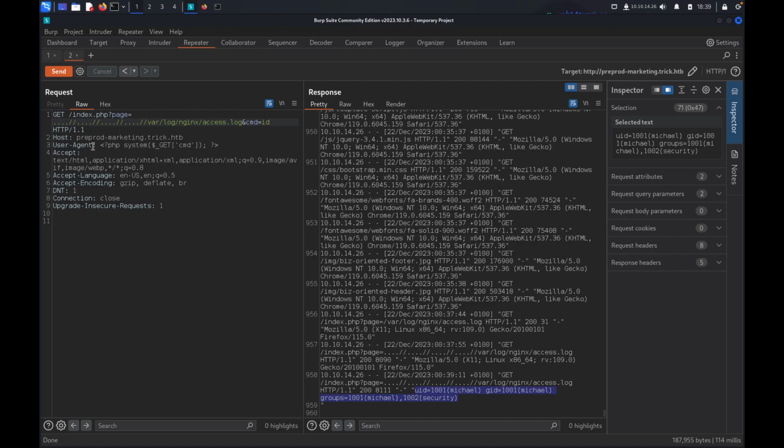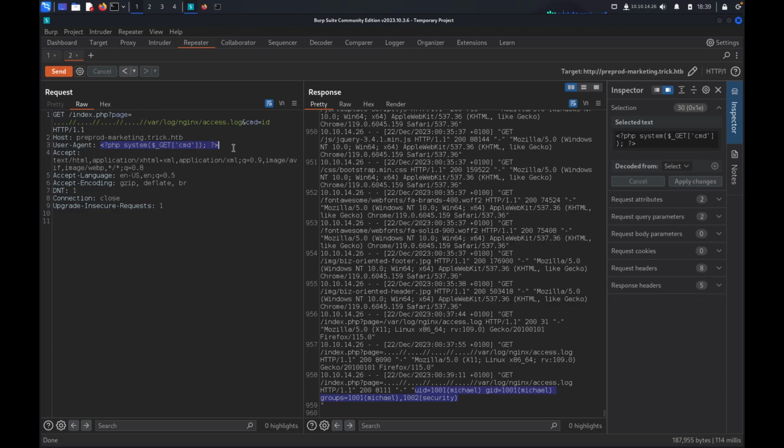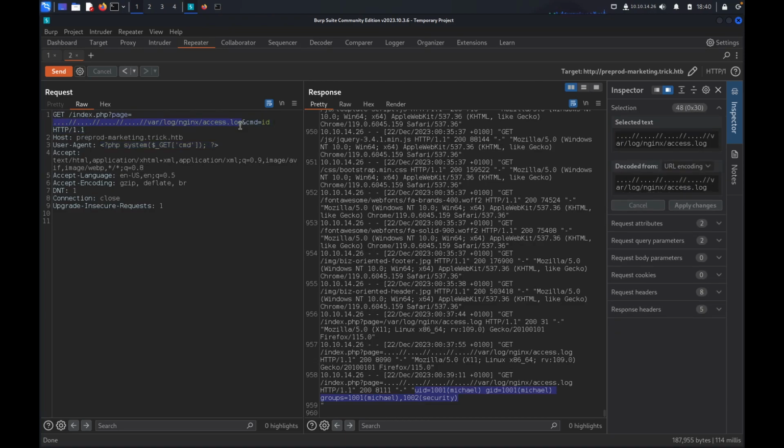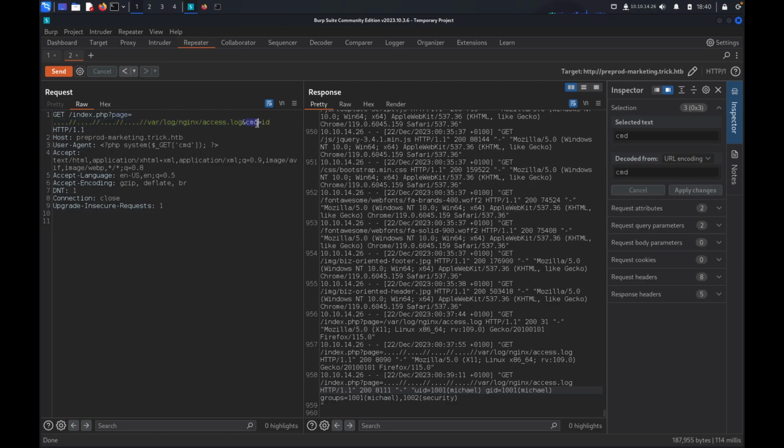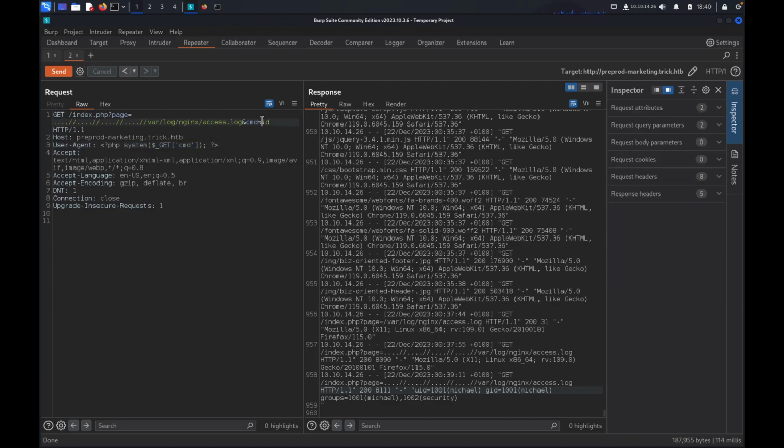So what's happening, just to cover it back off, user agent is a malicious bit of PHP code. And now when I view this file, because it's a local file inclusion, it's actually going to execute any PHP code that it's got. And there is PHP code logged in the log file. That PHP code is expecting an additional parameter, cmd, and with the cmd parameter, it will execute a system command. And in this case, the system command is id.